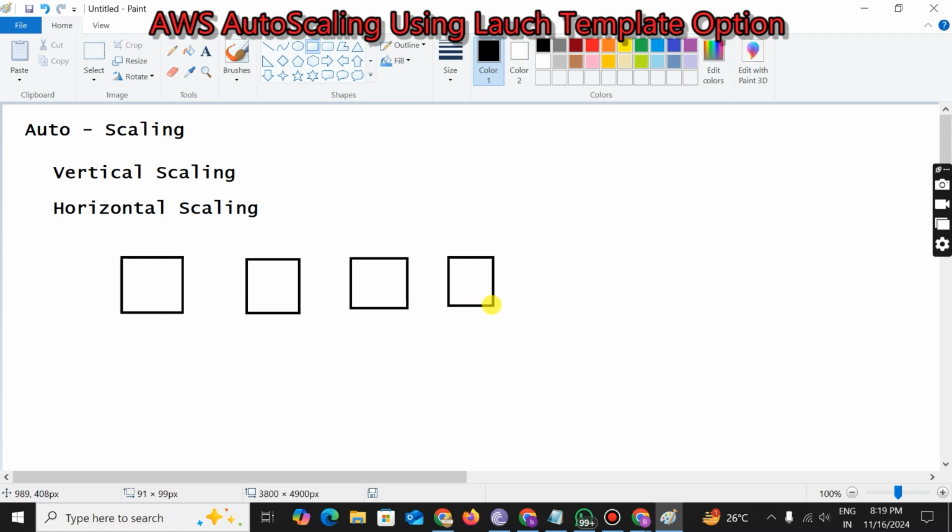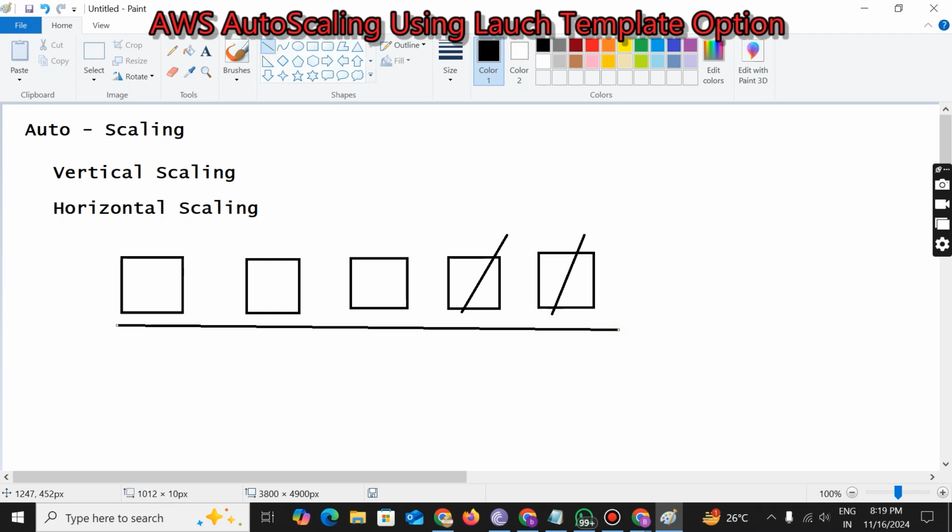When traffic is more, instances will automatically be created. When the load is not available, instances will automatically get terminated. So this is nothing but scale up, scale in and scale out.